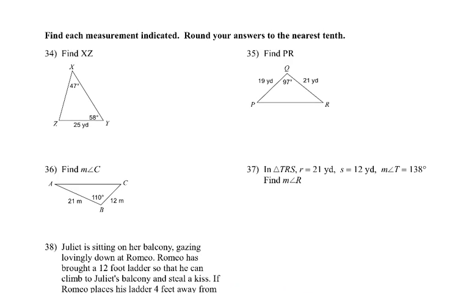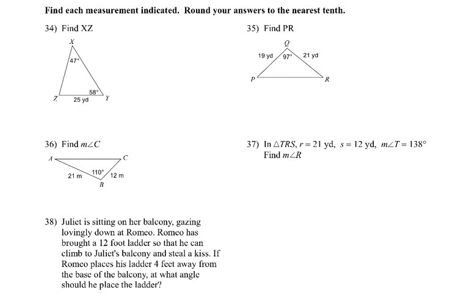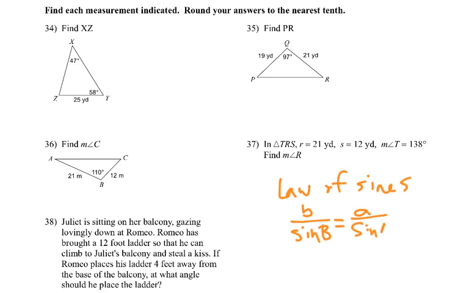Okay, this is more review from the first part of the benchmark, actually, but I threw it in there just to help us. And this is dealing with the law of sines and cosines. Law of sines, remember, is the side over the sine of the angle equals another side over the sine of its angle, and another side. And we could flip-flop it depending on what we needed.